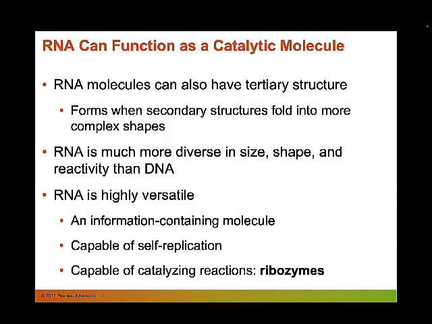So RNA can also have tertiary structures that can form more complex shapes. Their shapes are more diverse in size and shape and reactivity than DNA. And this makes RNA highly versatile. It is an information-containing molecule like DNA, but also is capable of self-replication and capable of catalyzing chemical reactions. And so your textbook talks about ribozymes. So you should definitely, if you're interested in this, read more in the text.